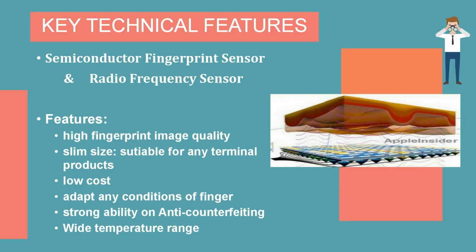In addition, the fingerprint sensor can adapt to any condition of fingers. It has a high recognition rate for any condition of fingers, like dirty fingers, wet fingers, light texture fingers, and so on. It also has a strong ability in anti-counterfeiting. The principle of the sensor recognition only responds to people's skin. It prevents artificial fingerprints fundamentally. The temperature range is also important; this sensor is suitable for extreme cold and hot areas.